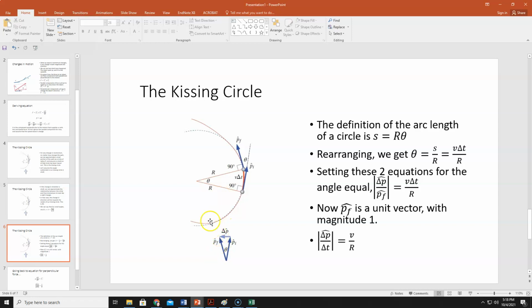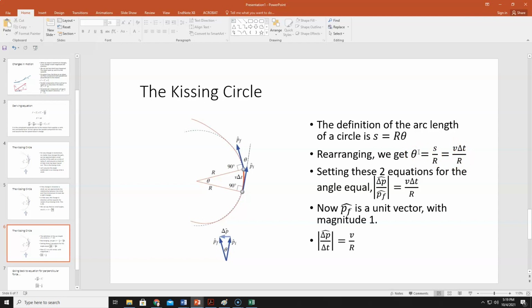Now, the definition of an arc length of a circle says that S is equal to the radius times the angle subtended. That's just a straight up definition of arc length that you can look up elsewhere if you're not familiar with it. So I can rearrange that equation, theta is equal to S over R, where S is the arc length. Now, a distance is equal to a velocity times a change in time. Now remember, we're assuming here that our velocity isn't changing, in this instant in time. We're ignoring the magnitude of dp dt changing, in other words, and we're just looking at that dp hat dt. That was our big assumption when we went into this. So we're assuming that the velocity is constant. So that means that we can write S is equal to V times delta t. Now, V times delta t divided by R is equal to theta. So that gives us our arc length.